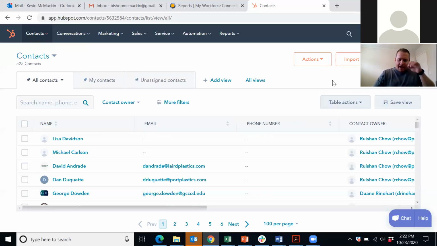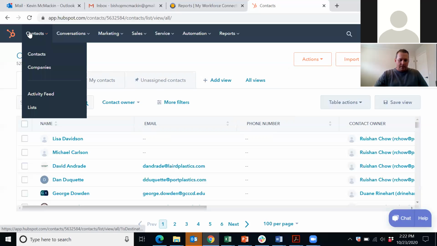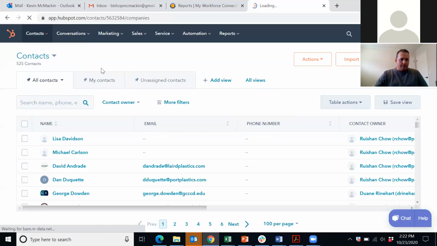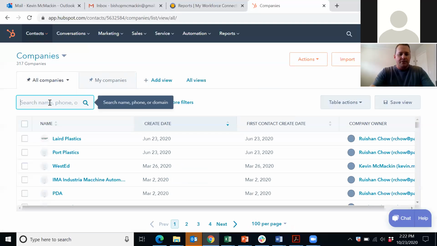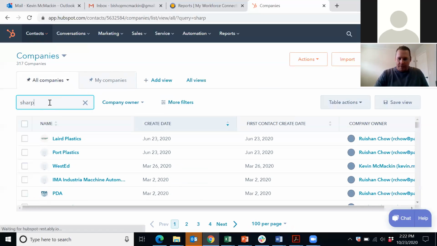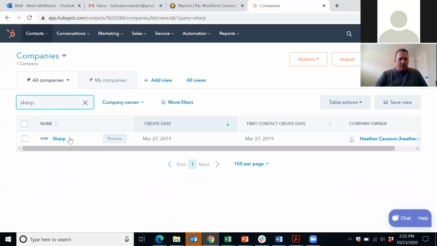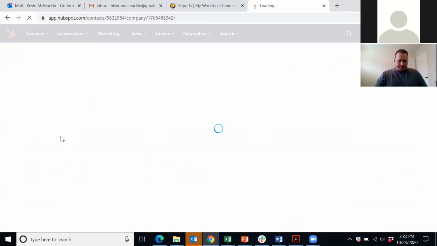So now that you have a general feel for some of the features, the sorting, how you create new contacts, and so forth, why don't we go ahead and jump into that first section that we talked about within the rubric, which was the employer contact info. So let's go ahead and start with companies. Let's search for a company here. Why don't we search for Sharp Healthcare? We used Sharp already as an example. So let's search for Sharp Healthcare.